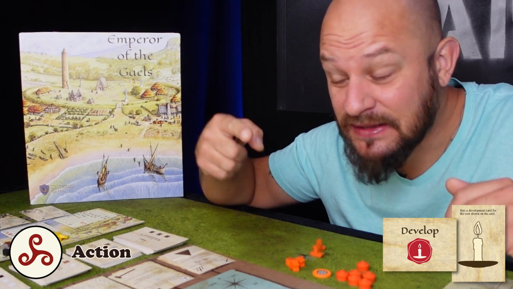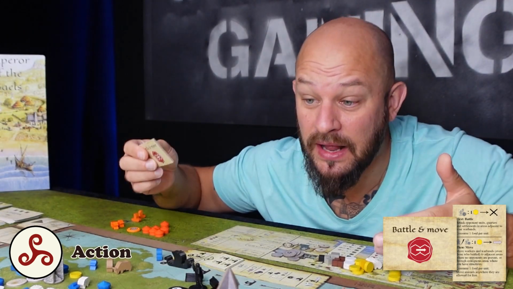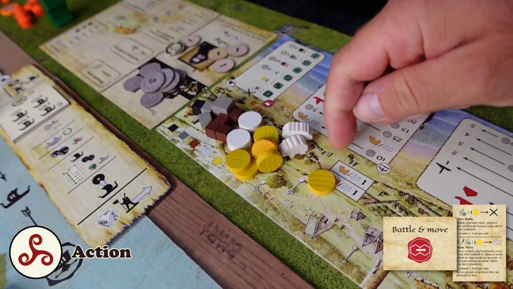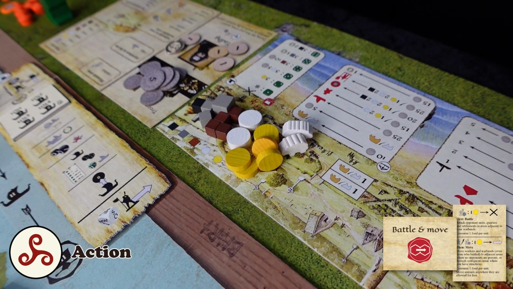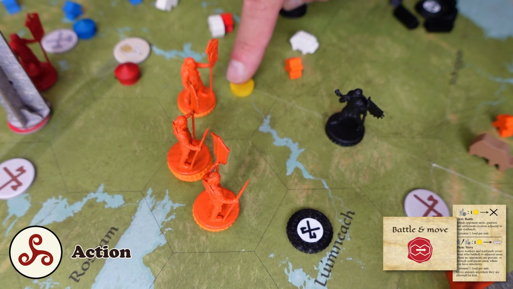But don't forget to pay the price. The battle and move would let you, well, battle and move. You need to consume 1 food per warrior and chieftain that are a part of the battle.